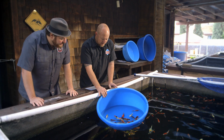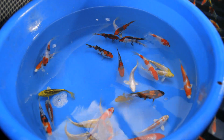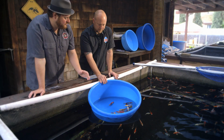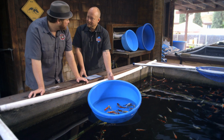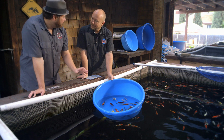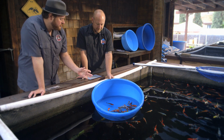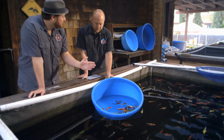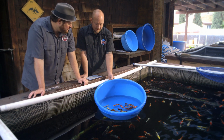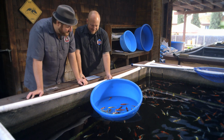Exactly. So this is a pretty neat batch. We're looking for, once again, all the fins. Right. Looking for big blocks of color. Exactly. Customers will come and ask me to pick them fish, and sometimes I think they're disappointed in my choices, because I tend to pick what I would call ugly ducklings, because fish do change so much. I'm looking for a fish that's going to mature into a fish that looks nicer later than today. And the novice says, Shawn, why would you pick such a goofy looking fish? And I try to tell him, just wait, man, be patient.